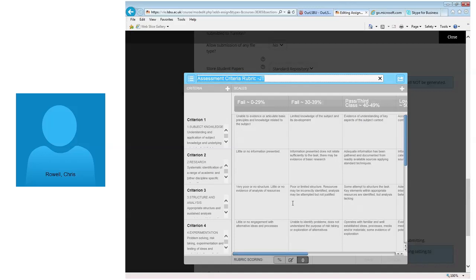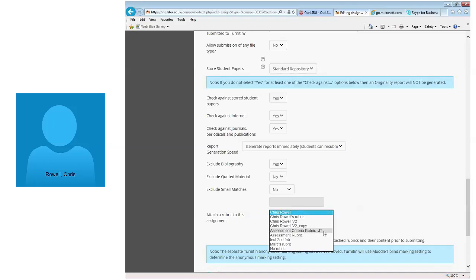The nice thing about a Turnitin rubric is that we can have different types of rubrics as well. So if you see on the bottom, there's a couple of different headings, a couple of different icons. The first one is a percentage sign. So this is a scoring rubric. What this means is that if you click on the box, it assigns a mark to that particular criteria and then totals it up and gives a final grade. But we can also have qualitative rubrics as well. In this case, you could choose the criteria, but it doesn't assign an actual mark to each of those criteria. So it gives you slightly more options in terms of how you'd actually use it in the Turnitin rubric.